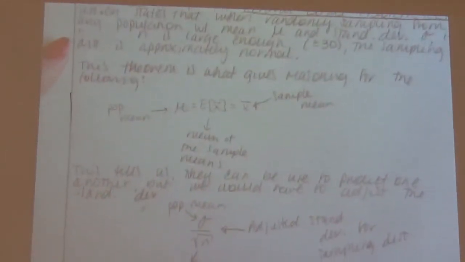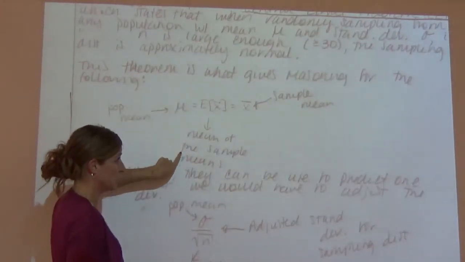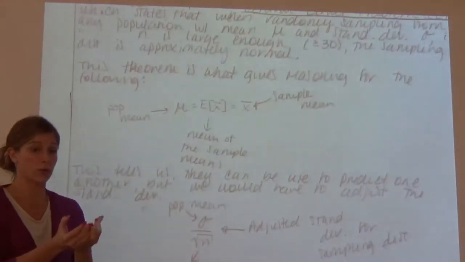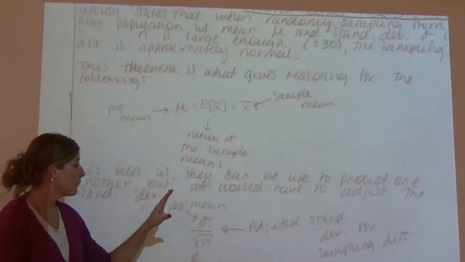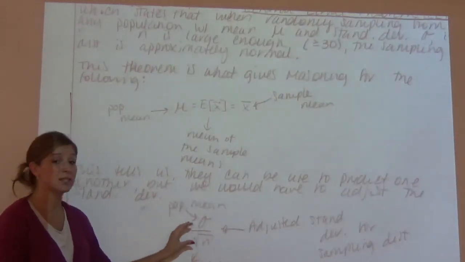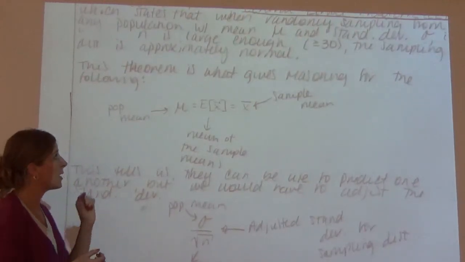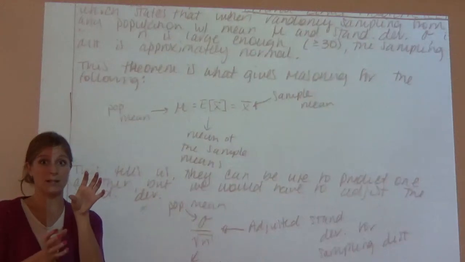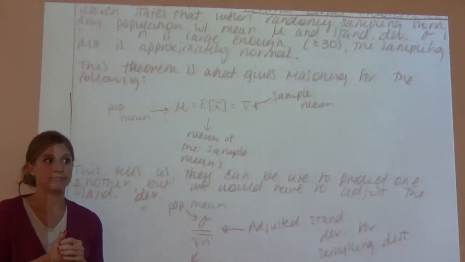Basically, the central limit theorem tells us that computationally, the population mean is approximately equal to the mean of the sample means, which is approximately equal to the sample mean, so we can use all of these as estimators for one another. When we do this, though, we need to adjust our standard deviation. If we have the population standard deviation and we've pulled some sample from it, we have to adjust it by dividing by root n. Thinking about how this relates to the three big things, mathematically, if we divide a number by something, it becomes smaller, right? So if I have 4 and I divide it by 16.